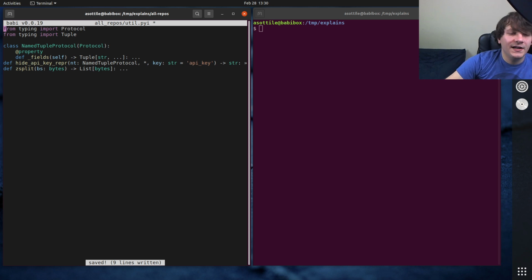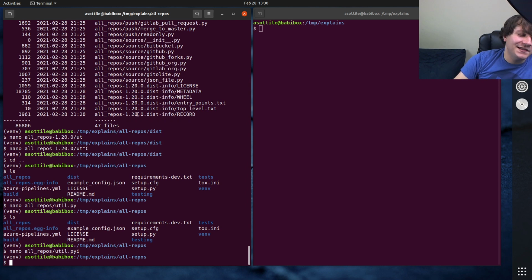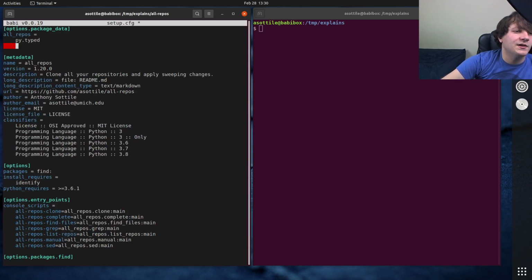So you take your pyi file like this and distribute it directly in your package. This matches the same name as the py file, but mypy will pick this file preferentially. And you need to add this to package data, so similar to what we did before, you would add star.pyi here. That'll cause those pyi files to be included and distributed with your package.